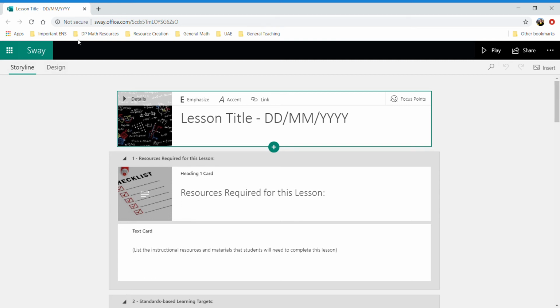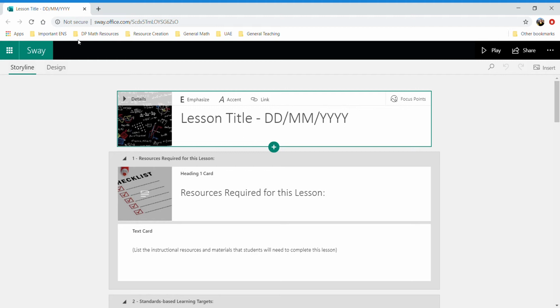Okay, so our Lisa has just sent you a link that has the generic Sway template for our lessons for our students. And in order to help everybody save time so they don't have to keep making new Sways every single lesson that they need to create, we've created this template. And I'm going to show you how to save it as a template so that you can go back in and create new lessons much faster.